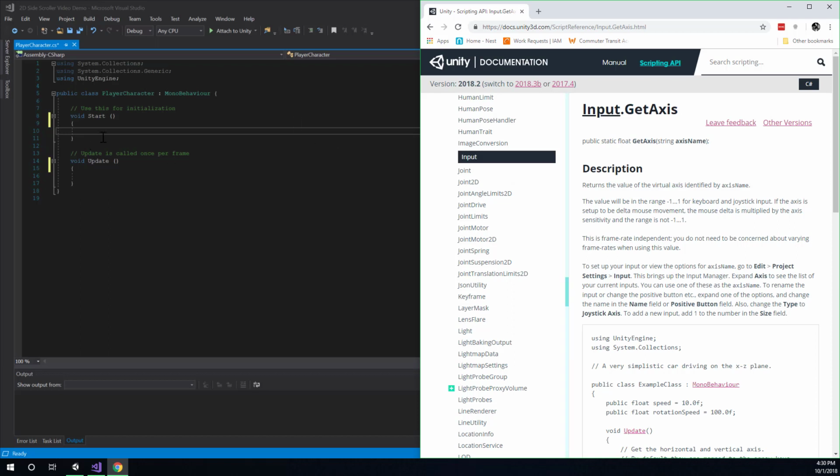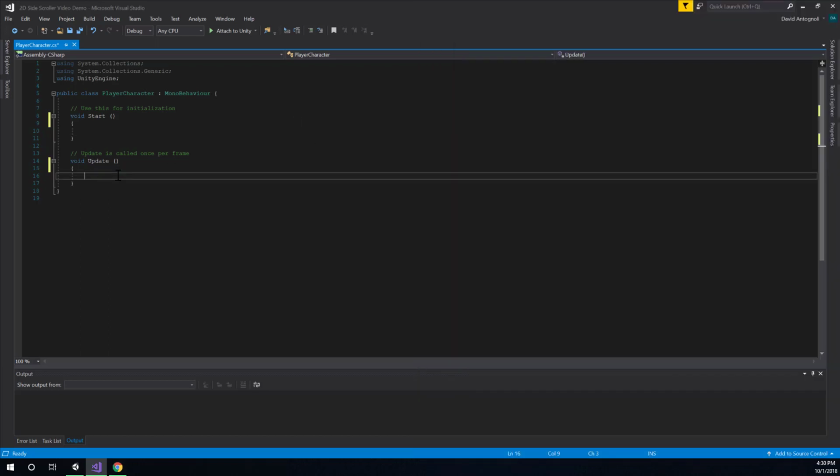So if I were to go into update here and start typing input.getAxis, you'll see the IntelliSense tooltip here. It says that we need to provide a string axis name.